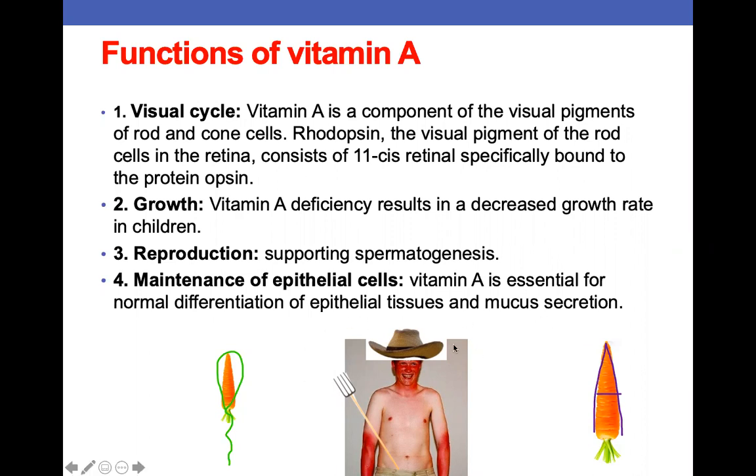And the reason I want you to remember that is that if you remember this whole mnemonic over here of farmers and carrots, you'll remember sun damage and you'll start to think of the epithelium, or you'll start to think of skin cells. And that will help you remember this last point over here, which is that vitamin A is very important for your skin. And this is also going to come up because we're going to talk about what we use vitamin A for.